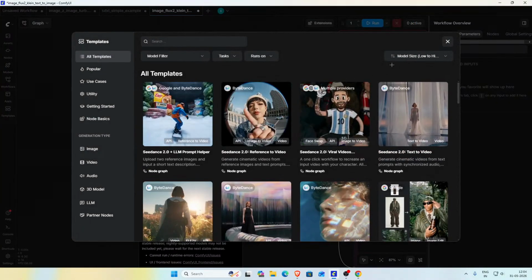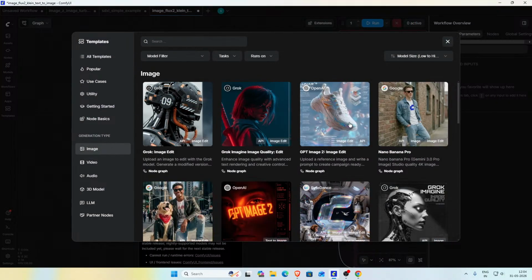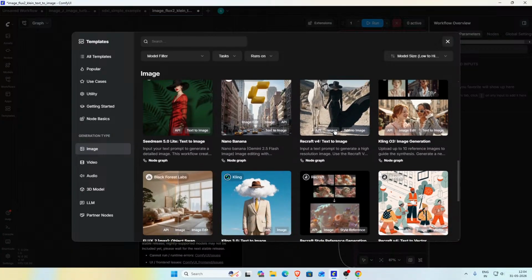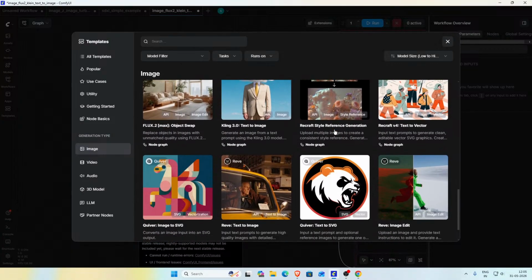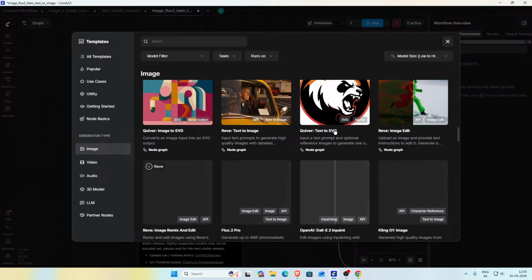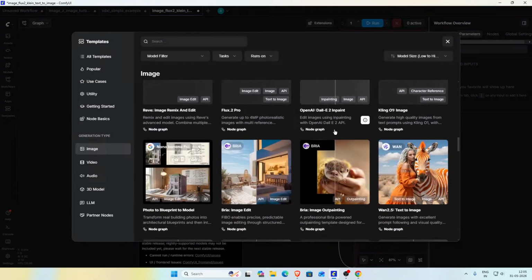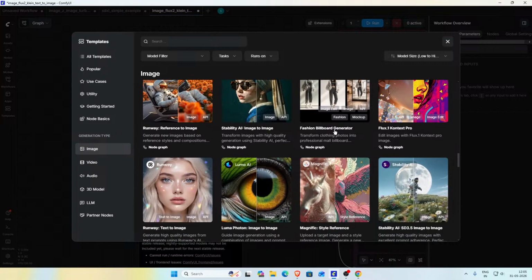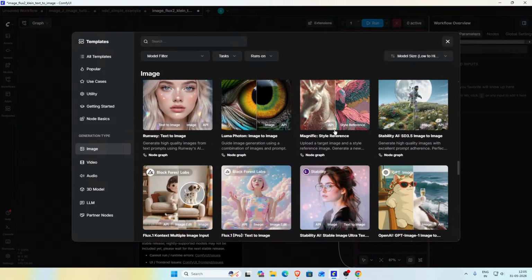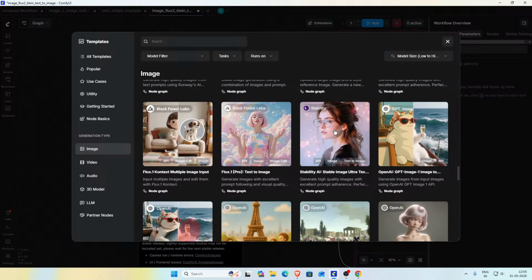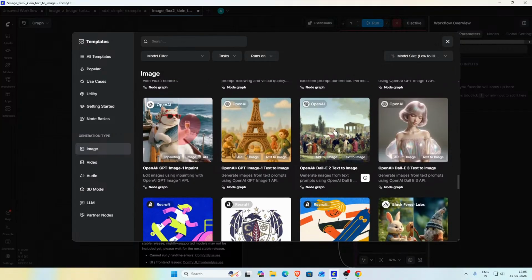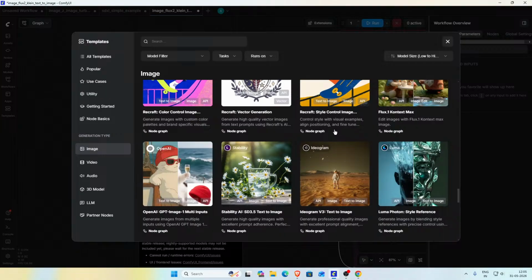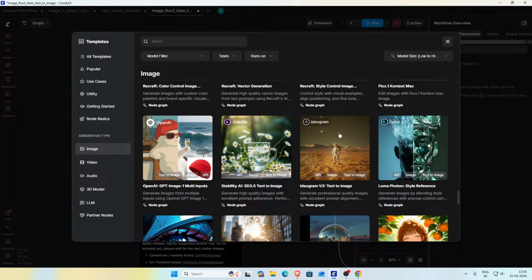Let me check once again. I don't want to use any models which have an API because I won't be able to show you how the nodes work.